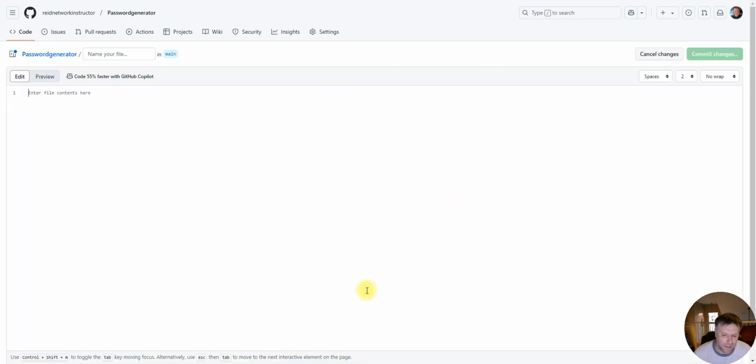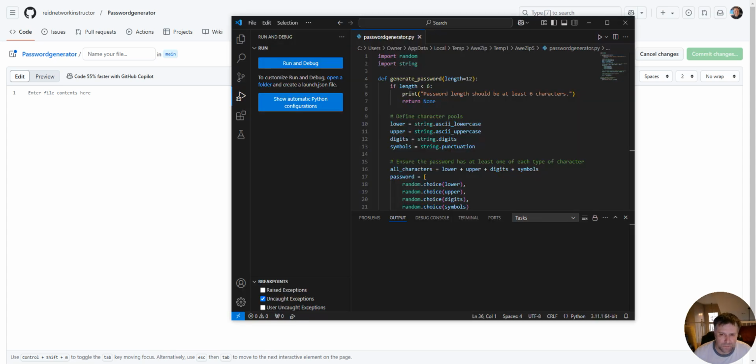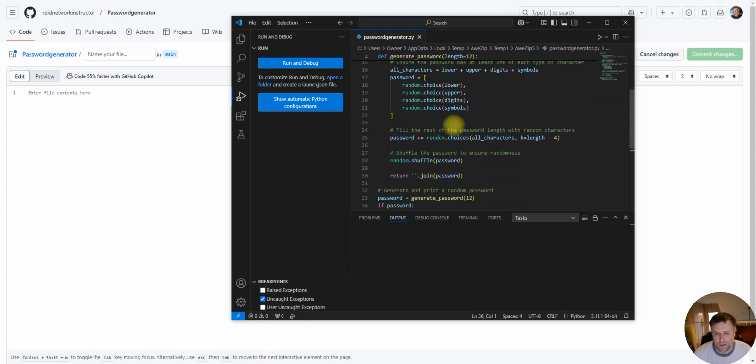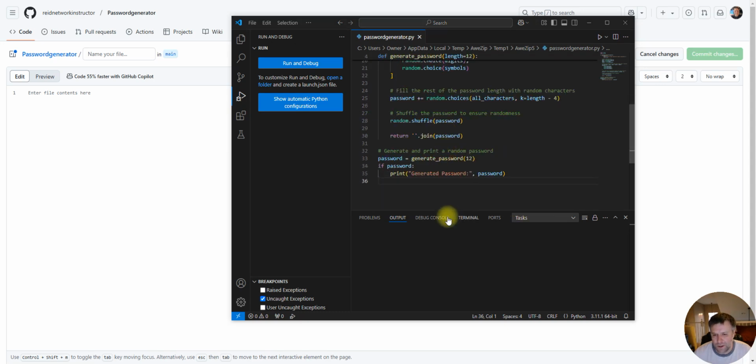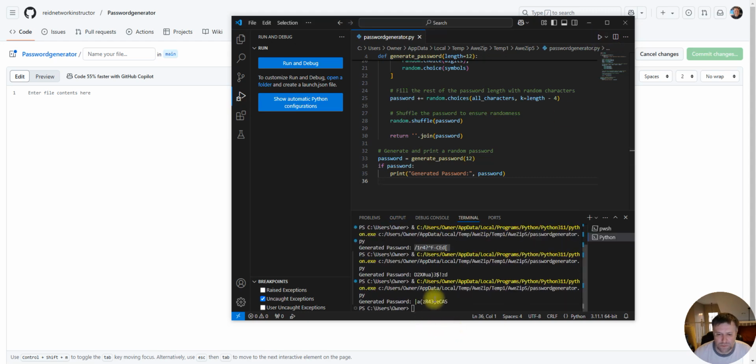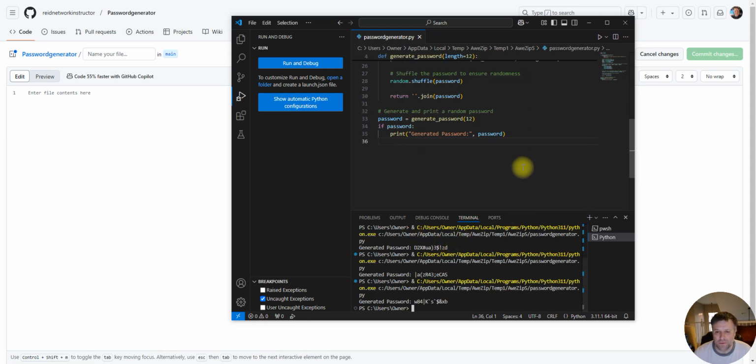All right, so like I said, I use Visual Studio Code. Pulled it up right here. This is a simple password generator I created. If I run the output, boom, it gave me a password right here that I could use. I want a different one. Run the code again, boom, it works. We got letters, numbers, symbols, uppercase, lowercase, etc. So it's a password generator that we've created right there.